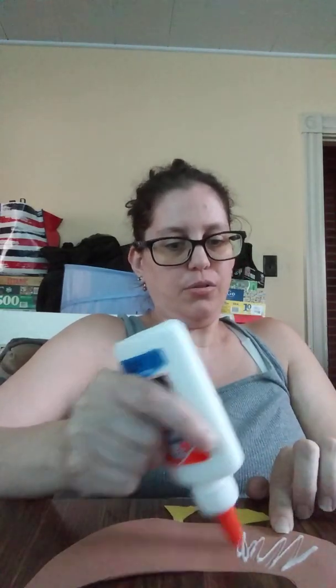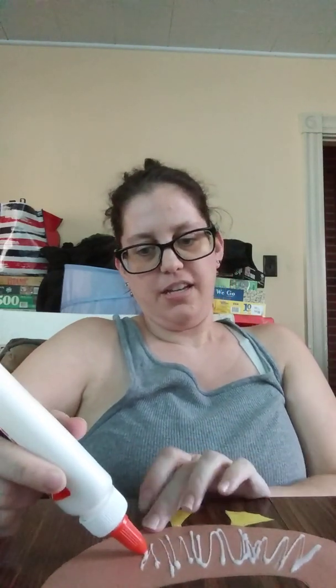So you can decide, do you want to put a bunch of glue all over the duck's body, depending on the age of your child, or how long you want the project to turn into, maybe how messy. You can do a bunch of glue, and then the person just has to drop the feathers onto the glue. You could also individually put a little bit of glue on each feather and stick them on. Glue sticks would work well for this also if you don't have Elmer's glue.